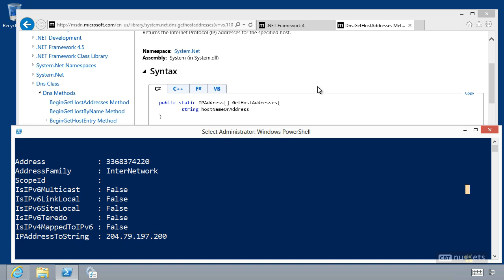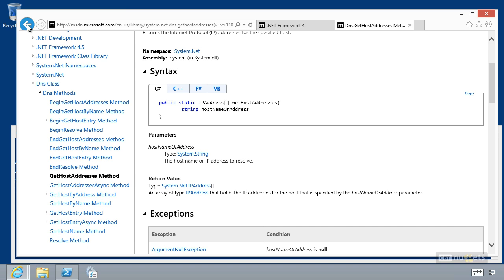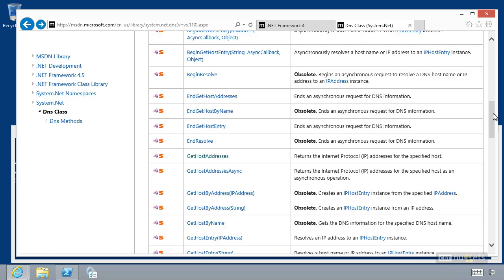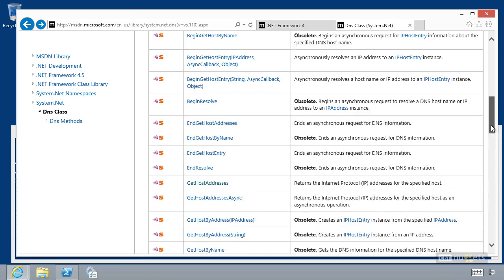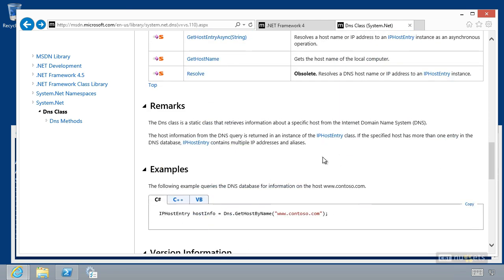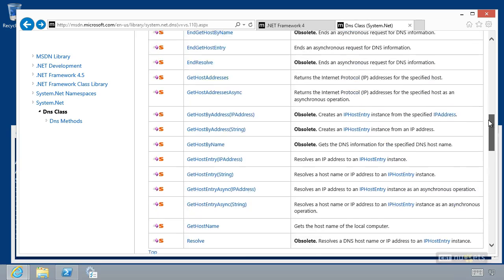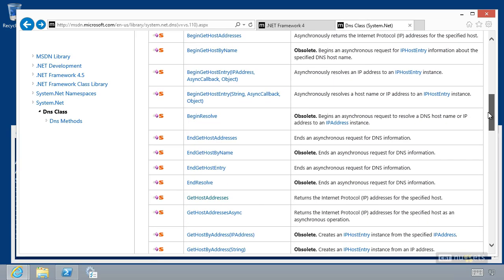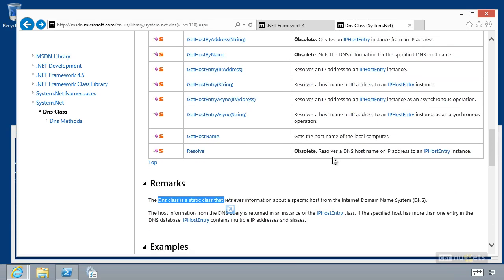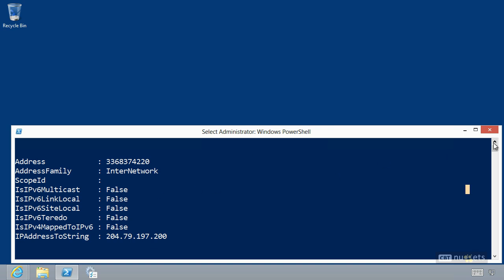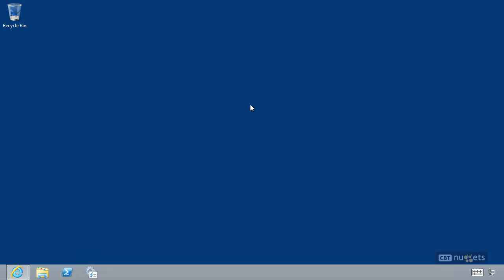Static methods, static properties. Let's see if there's any static properties on this thing. Let's go back to the main documentation. It looks like, see over here in the tree view, it just says methods. So it looks like the only static thing it has is methods. Yep. And then in the description, this tells you this is a static class. That means everything on it is static. And if you look, every single one of these members has got the big red S. So that means you never have to load this into memory. You never have to create an instance of this. You can just use it statically right there at the command line.